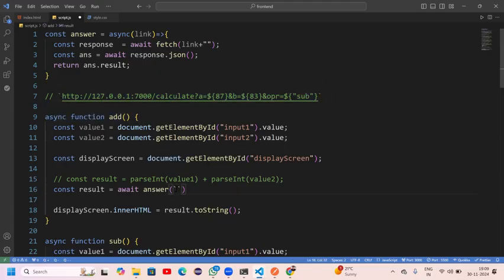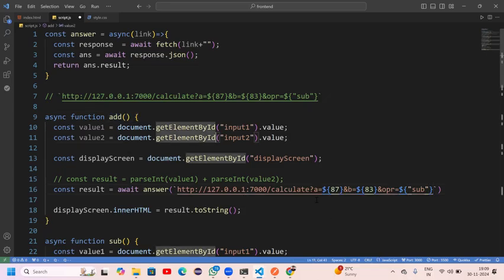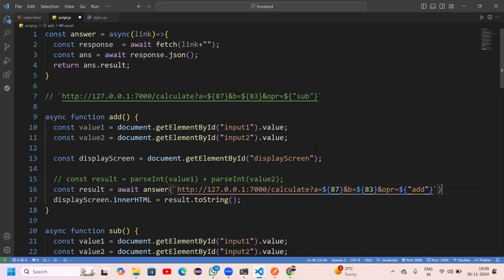And here I will paste the link. मैं लिंक पेस्ट करूंगा. अब पर्टिकुलर फंक्शन के हिसाब से लिंक भी चेंज होगी. अभी फंक्शन क्योंकि मेरा ऐड का था तो यहाँ पे मेरा जो लिंक होगा वो ऐड के लिए चलेगा. ठीक है. अब यहाँ पे मेरा रिजल्ट में वो आंसर आएगा. यहाँ पे मैं रिजल्ट डॉट टू स्ट्रिंग करके उसको पर्टिकुलर एरिया पे प्रिंट कर दूंगा. ओके. So let's see whether I am getting the right result or not.